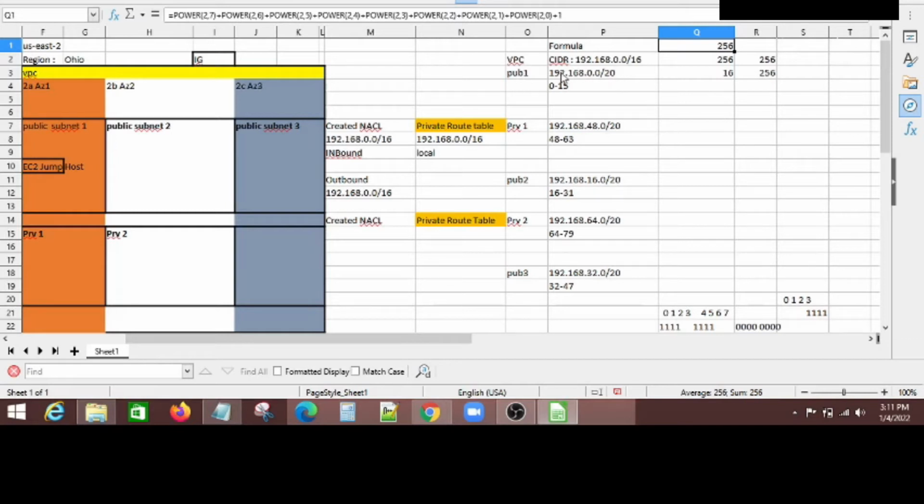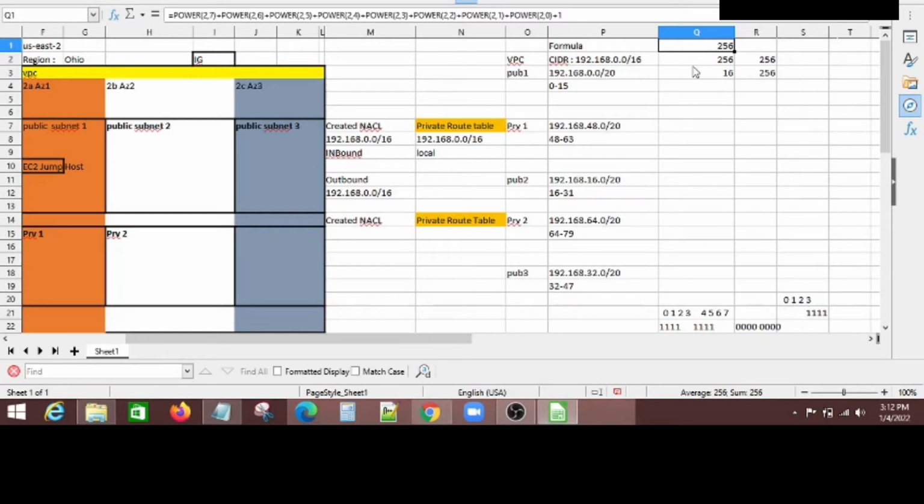So here, the 20 means 8, 16, and next is 16 plus 8, 24. I'm talking about the octets. First octet is 8, second octet is 8, so 8 plus 8 is 16. Third octet is also 8, 24, right? But they are allowing me from 20. It means the max number would be 1111. Instead of 8 ones, we're having only 4. So the max number that is allowed is 2 to the power of 3, plus 2 to the power of 2, plus 2 to the power of 1, plus 2 to the power of 0.